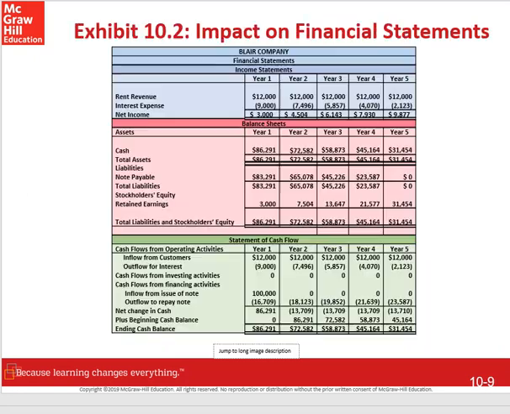So if we were to do this for 5 years and look at our financial statements, what we'd see over time is our interest expense going down, down, down. And we see that our notes payable is going down each year. So this is the ending balance at the end of year one, end of year two. So at the end of year 5, we pay the whole thing back.